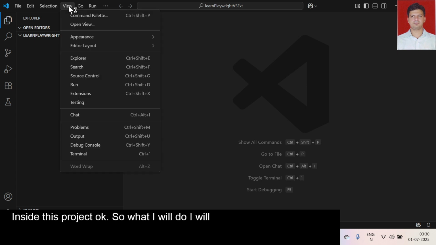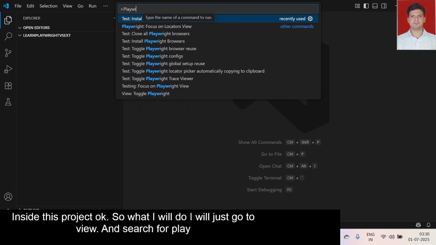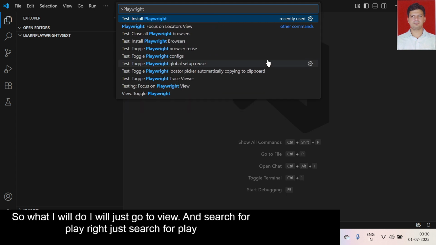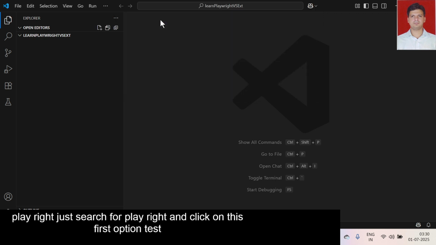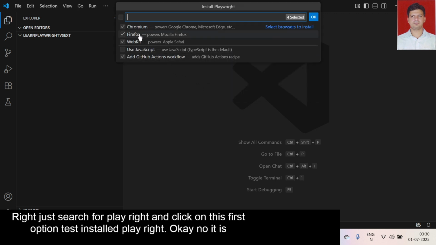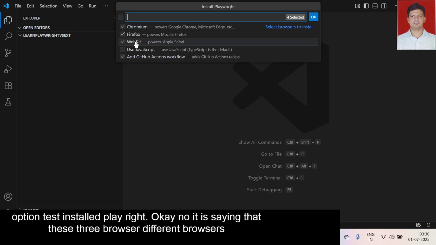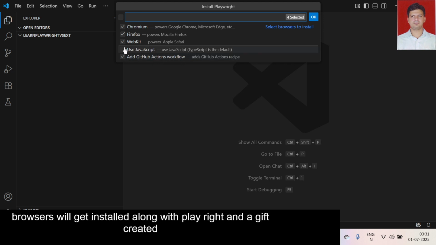So what I will do, I will go to View, Command Palette, and search for Playwright. Click on this first option, Test: Install Playwright. Now it is saying that these three different browsers will get installed along with Playwright, and a GitHub Actions workflow will get created.